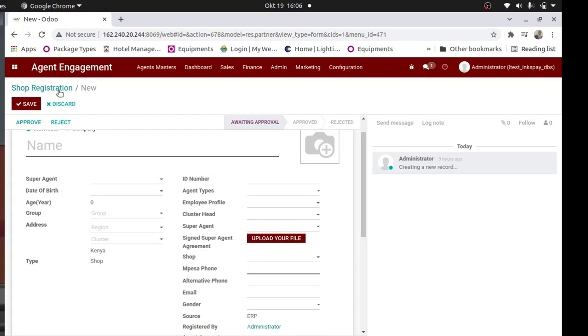All that. Then next, if you want to create a customer, right there you can create the customer. What is very important is just the name.